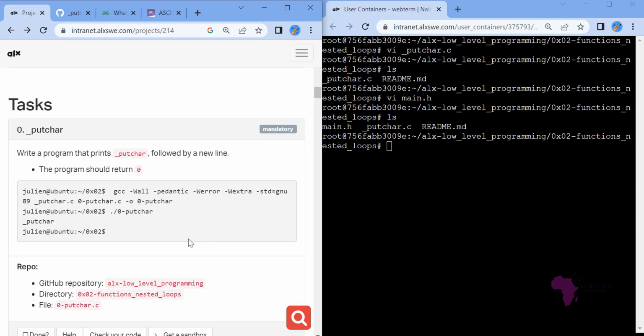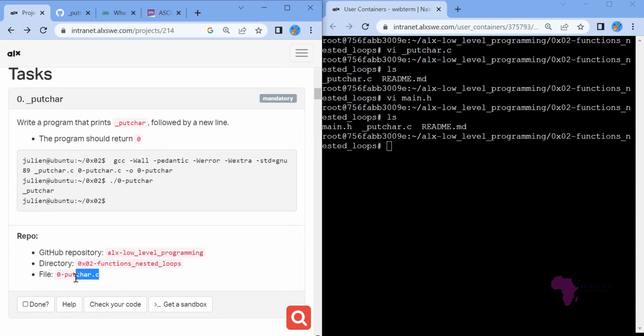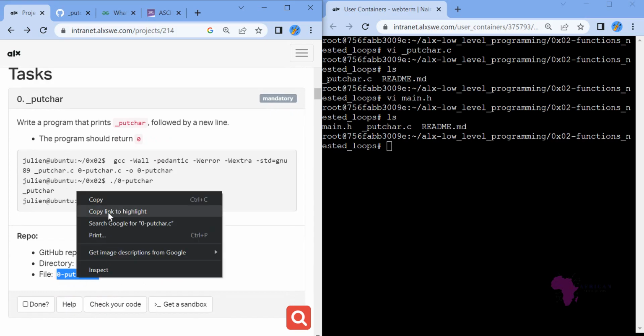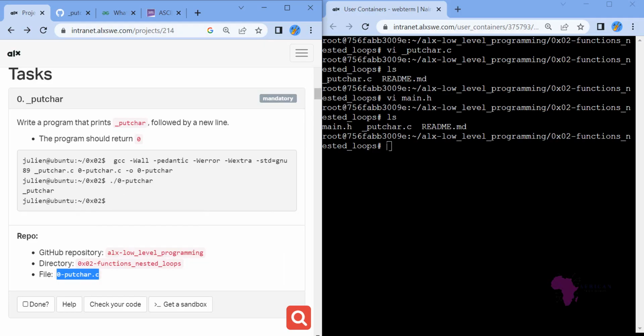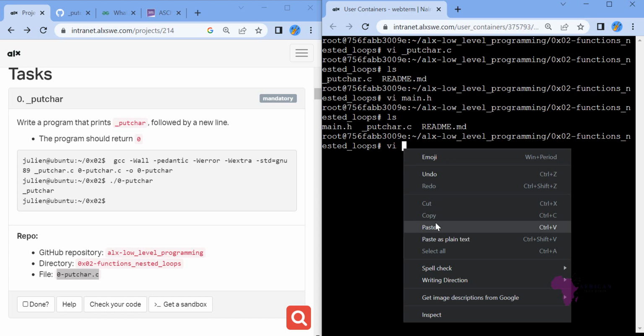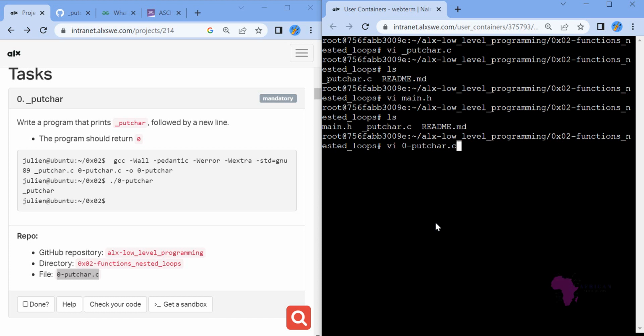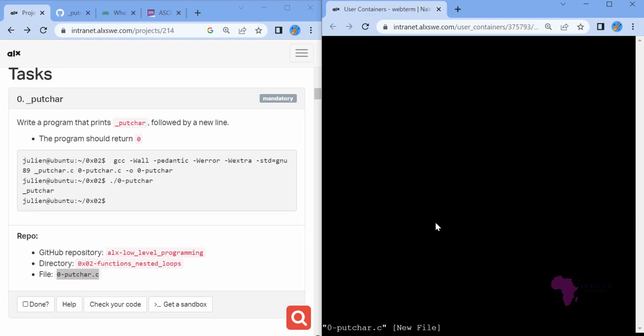So you have to create 0-putchar.c like that, copy, that's the file name. You click on vi, then create the file called 0-putchar.c, then enter, and then from there I click i to go to insert mode.